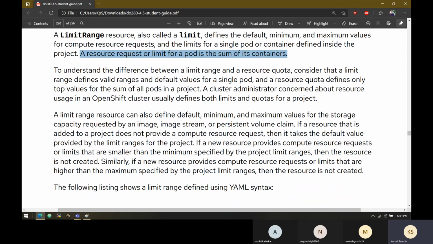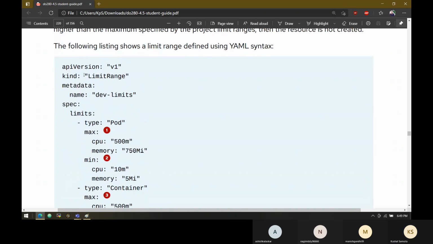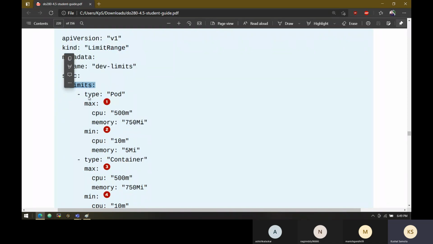The kind will be LimitRange, and in the limit section you are defining a type as pod. In the pod, you are defining the maximum CPU and memory the pod can use. CPU is 500 M, memory is 750 Mi.